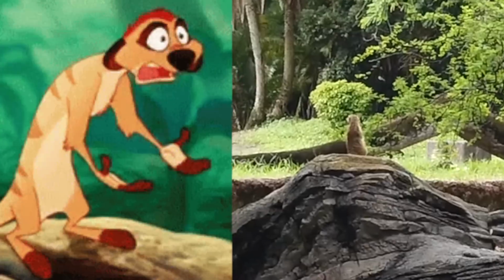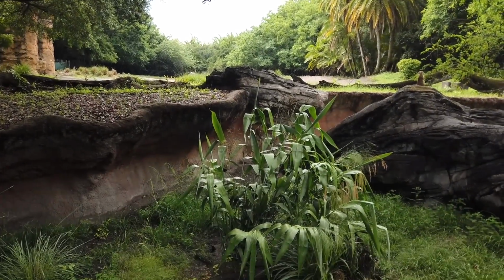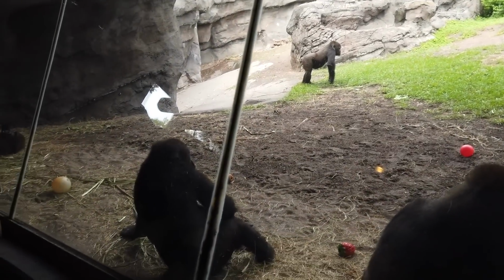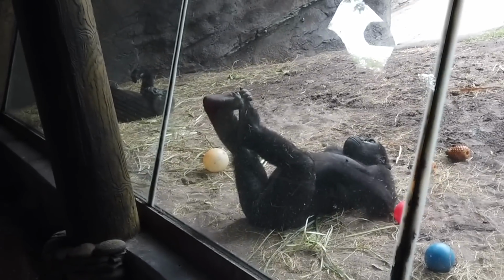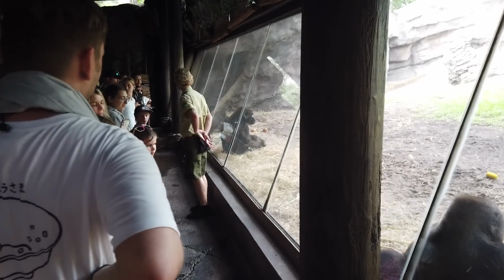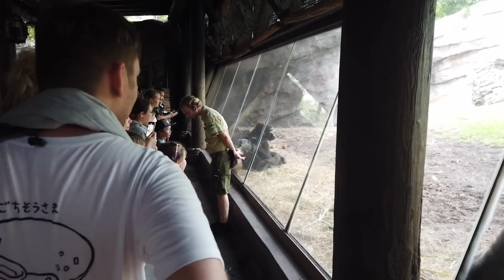It's like Timon. Oh my gosh, there's so many of them in a little cuddle puddle by the wall. And the best part of the Gorilla Falls Trail, gotta be the gorillas. There's a whole family of gorillas over here, and I will pretty regularly see little ones. Got a really tiny baby in this one's lap, and maybe we'll get a glimpse. Oh, lounging. All right, he's sleeping over there. I came down to get us a better look. I don't think he's up. I saw him up and playing the other day. But definitely come and see if the little ones are around.